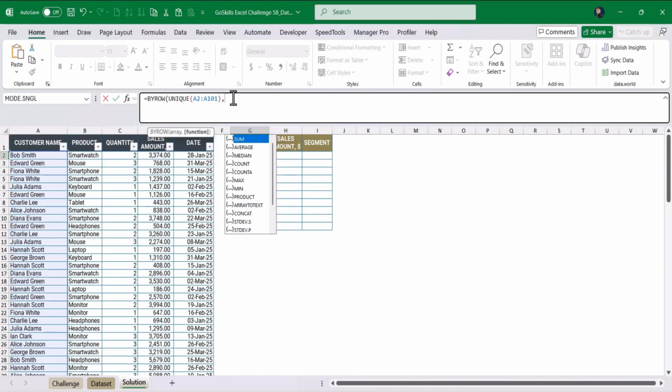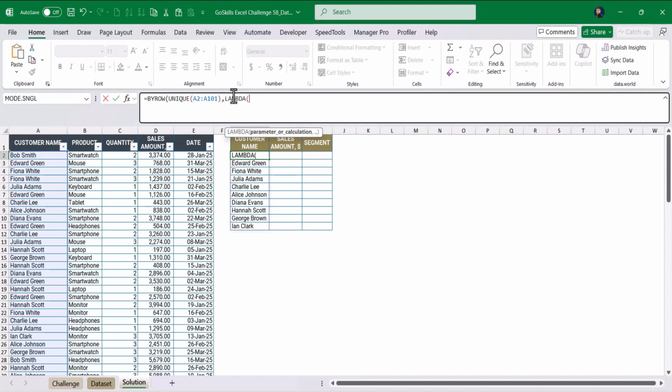When we use BYROW, the second part needs to be some kind of function, so we're going to use LAMBDA. Let's type in cust as the first parameter here. That's the temporary name for the unique formula value in each row, the unique customer. Next, we're going to do the calculation. We'll need to sum the sales amount values, but only when the customer name matches the unique value that we've passed in. So inside that sum, we need a filter.